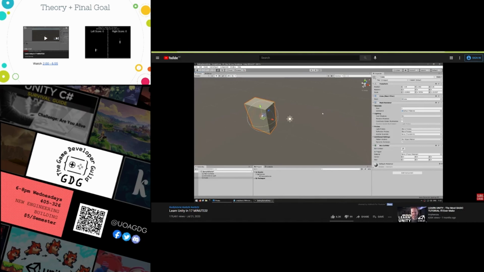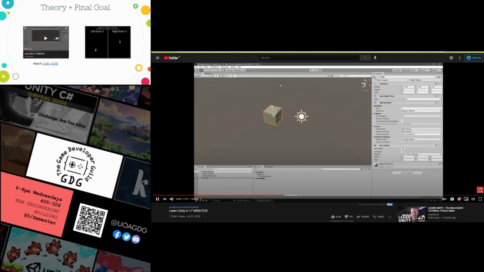And all of these tools can be accessed with the keyboard, so press the Q, and now we have the hand tool, press the W, we can move, press E, and we have the rotation. The R, we have our scale, and T, we have the rect tool, and with the Y, we have the combine. Alright, so that's the controls and the basic tools.